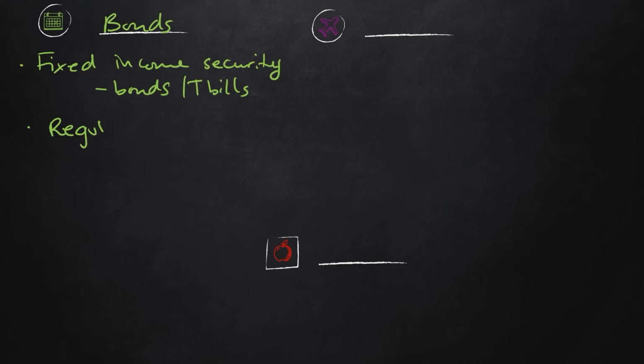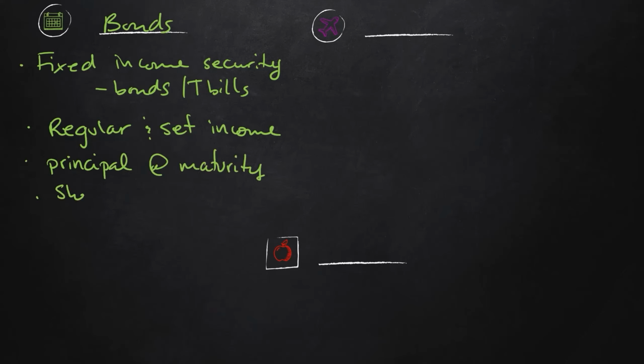And the great thing about this is there is a regular income that comes from investing in a bond. It pays a set amount of money on a regular schedule, whether that's quarterly, monthly, or annually. So the investor receives some steady income, and then their principal is available at maturity. Now, this is a short to medium term investment, so around 3 to 5 years. Long-term is 10 years and more. This is also another low risk, low return type of investment.